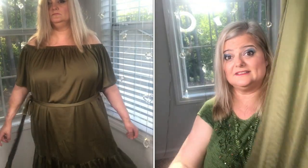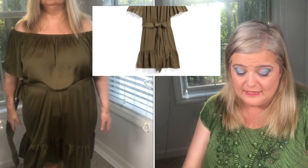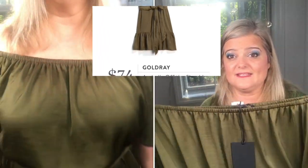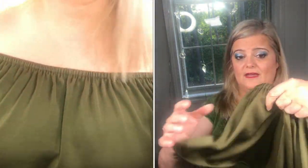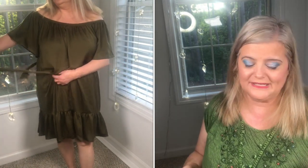Let's talk about this lovely summer silky dress. I like the idea of it a whole lot — I love that it stays on the shoulders when you move around. I like the ruffles on the bottom and the sleeves. But it's a little too big for me. I tried it without the belt and that didn't work, and with the belt on I know I'd constantly be tugging and pulling at it — so it won't be comfortable.